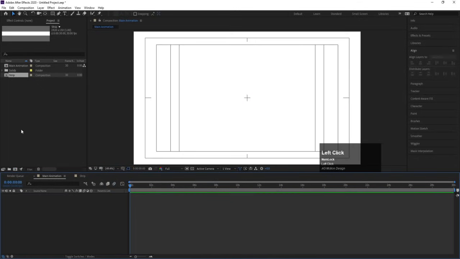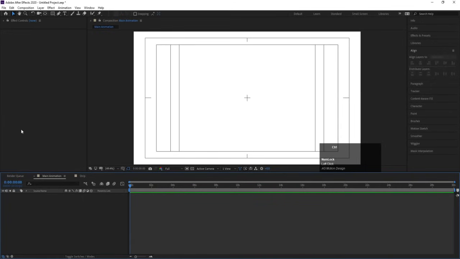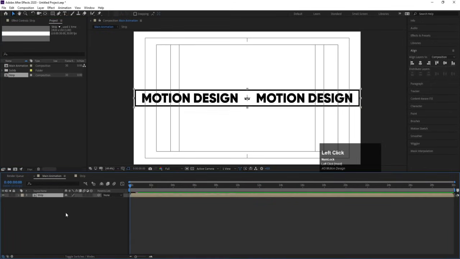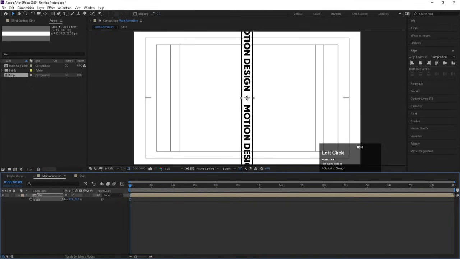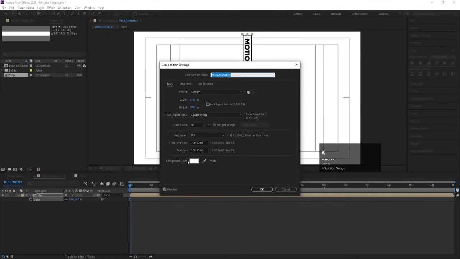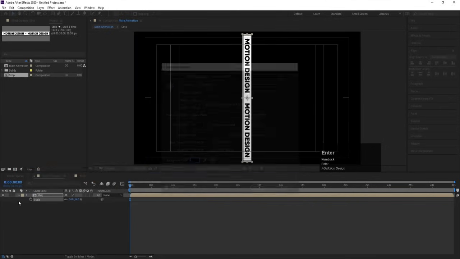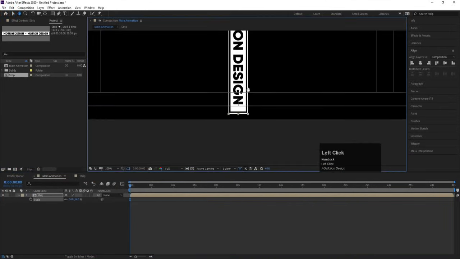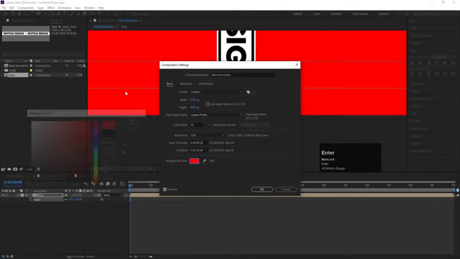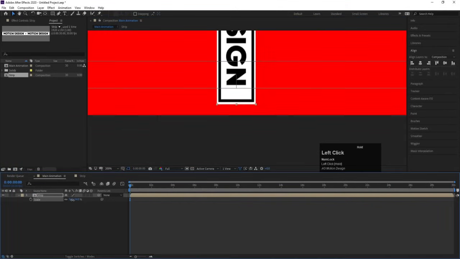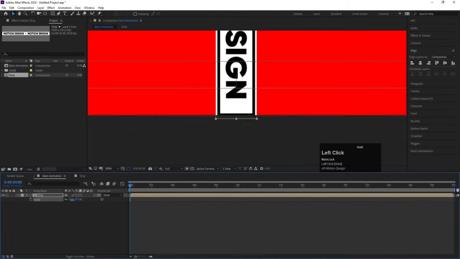Then go to the main animation and hit Ctrl 0 over here and we will bring this strip over here like this. Then press R for rotation, rotate it 90 degrees like this. Then press S for scaling option and we will scale it somewhere around like this. Then press Ctrl K to open the project settings and let's change the color of this one to black. Zoom in a little bit over here, hit Ctrl K again and instead of black let's choose red color and let's increase the scale somewhere around like this.